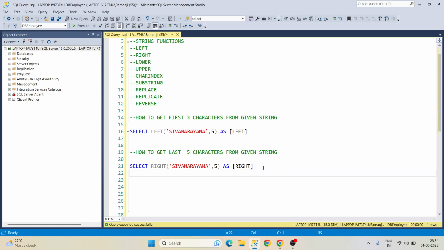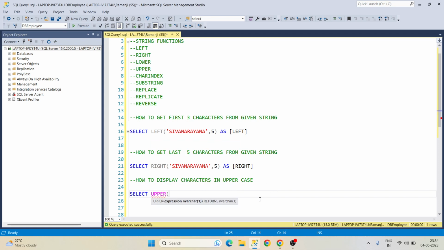Now in our database we have a name column, but that column is displaying in lowercase characters. The client asked me to display those characters in uppercase. Now use the query select upper.